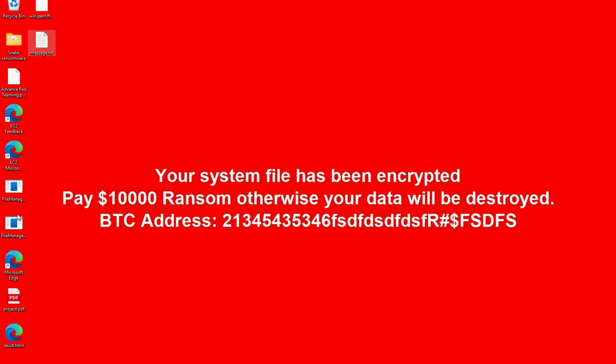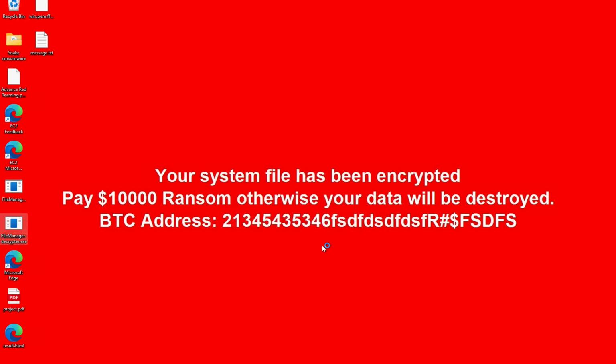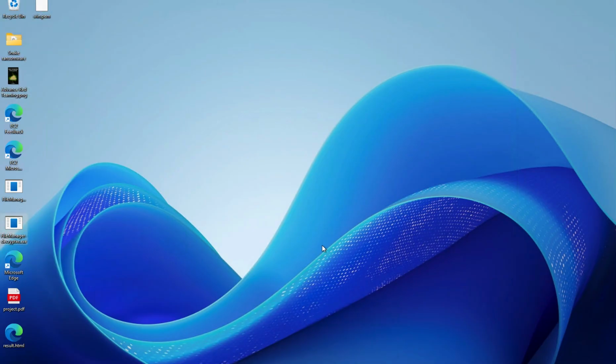Same as the case, I have the decryptor. Probably the decryptor file will be with the attacker. Until you pay the ransom to the attacker, you will not get the decryptor file. I'm not an attacker since it's my own system, so let me execute it in order to decrypt the data. And for the Smart protection prompt, let me allow. And boom, you can see here everything has been decrypted.